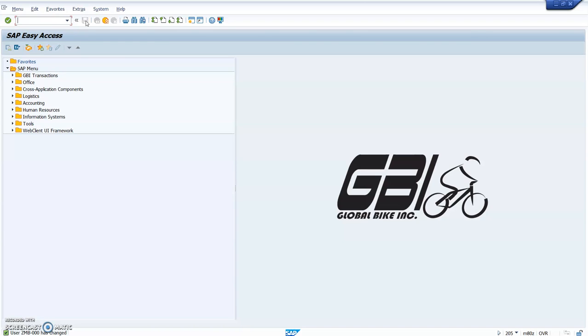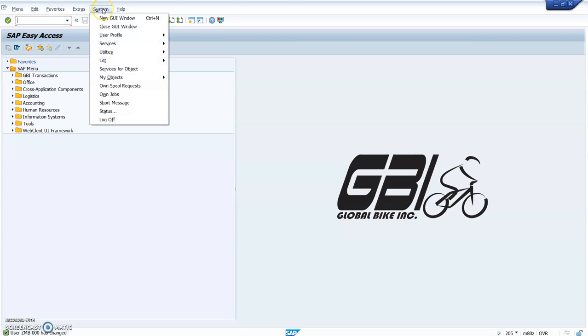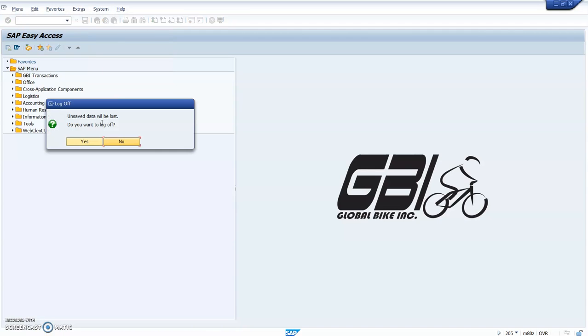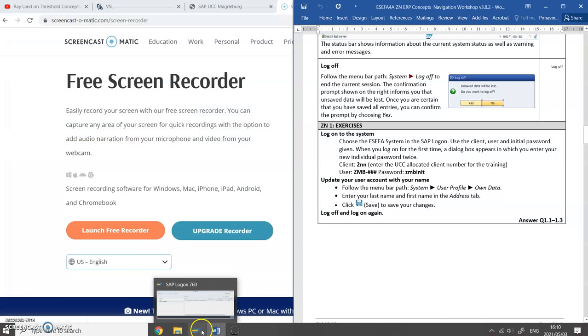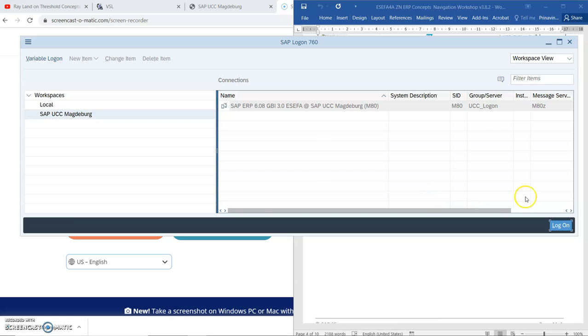Now next is to log off and log on again. So let me go to System, log off. Do you want to log off? Yes. And now I've got to log on again. Click on log on.